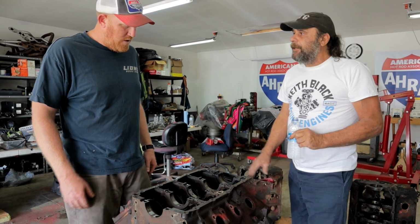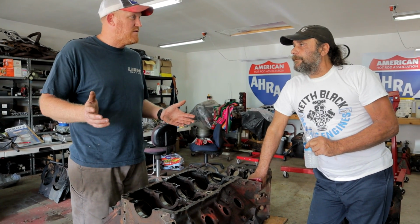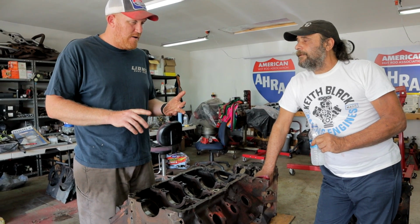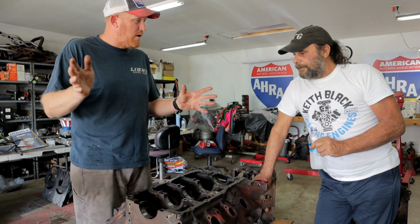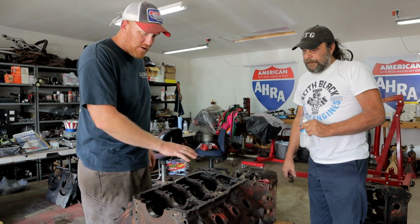Now, what about girdles? Well, TA offers a girdle. TA Performance is pretty much your only place left. You used to have Kenny Bell and Poston Engineering, but Poston and Kenny Bell went blower, and they haven't done any Buick since. TA bought up a lot of their stuff and reproduced a lot of it. But TA Performance offers a girdle for it.